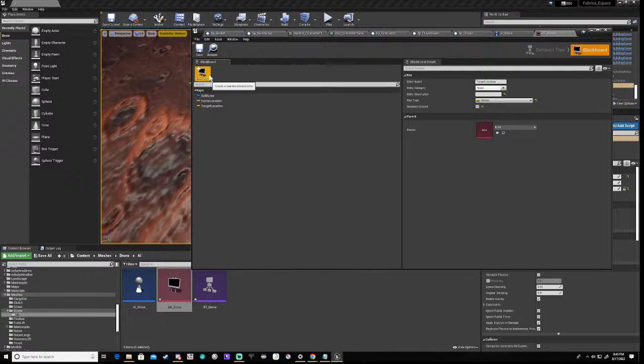Right, and we might want a float of fly height. Okay. And that should do us for now, right?